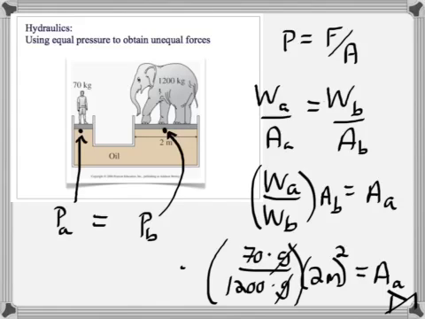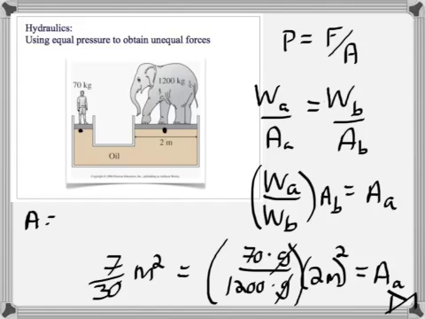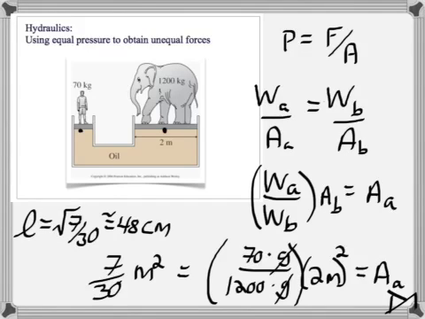You can conclude this calculation. And that would be 7 per 30 meters squared. That's the area of the platform the man is standing on. If you want to know the size of the platform in terms of the length of each side, to give us a 7/30 meters squared platform, well, area is length squared. The square root of an area gives us the length, by definition of what it means to be a square root. So length is the square root of 7/30, which is approximately 48 centimeters, the length of the side of the square platform the man is standing on.